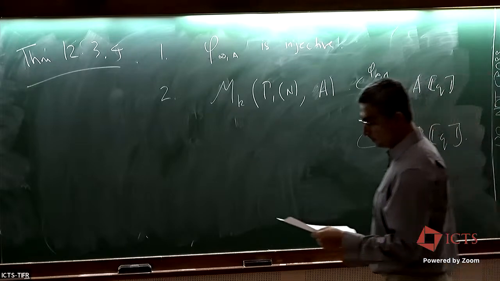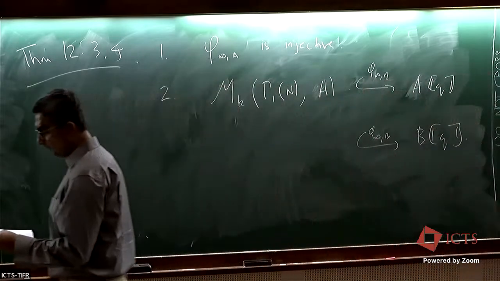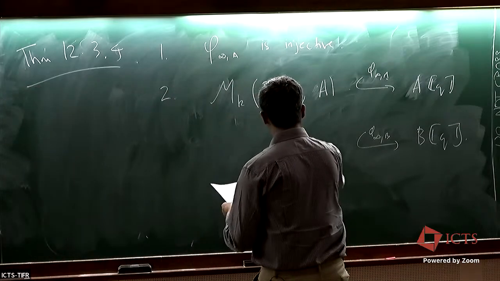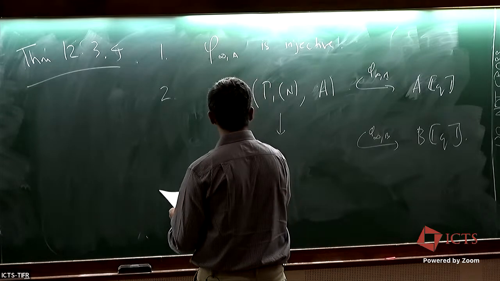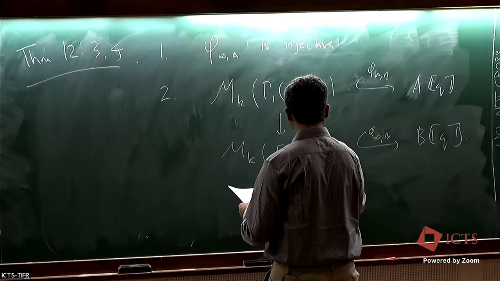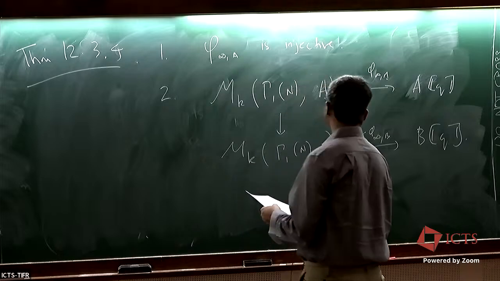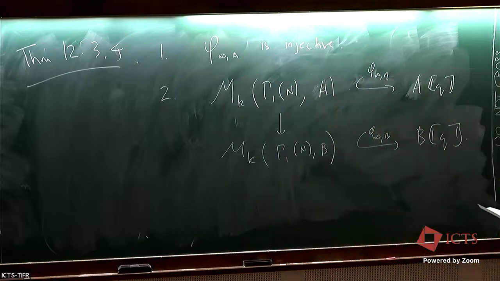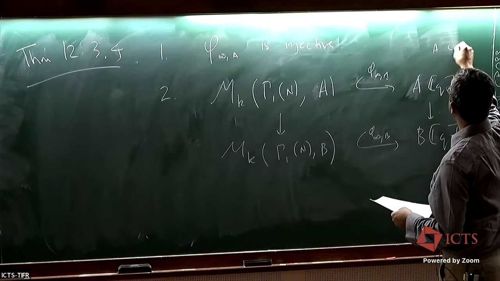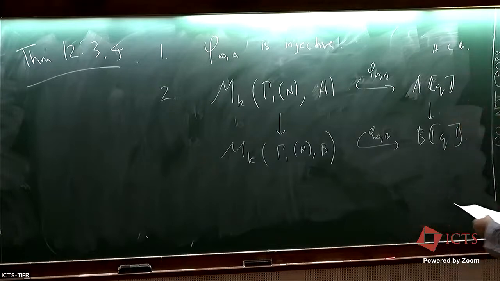B is an A-algebra. Then we have this map, just from A to B. Here you have also an H map. Let's take A sitting in B or something like that. Simple case.